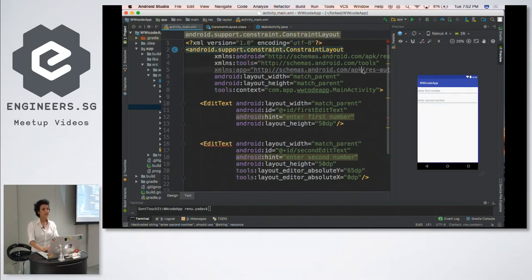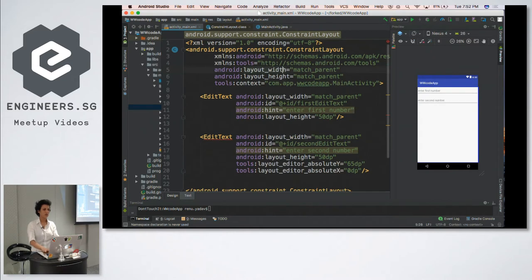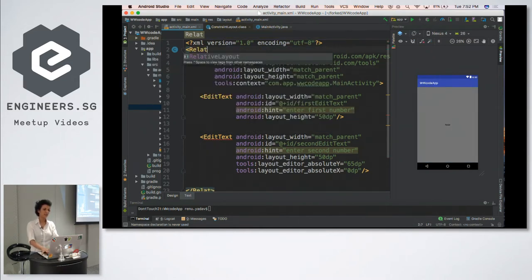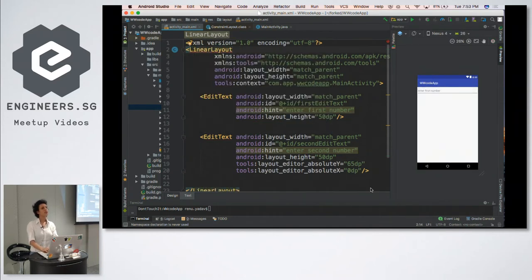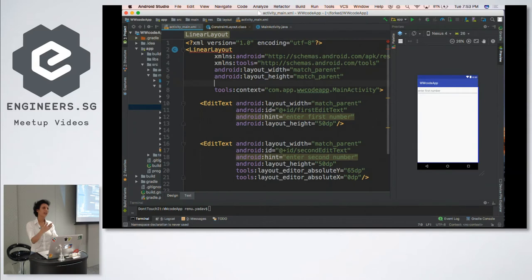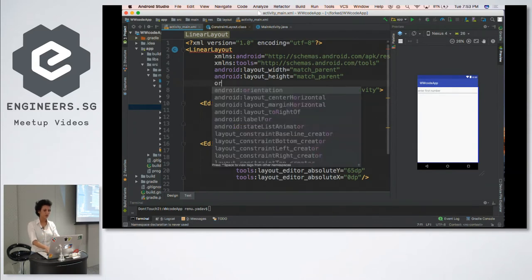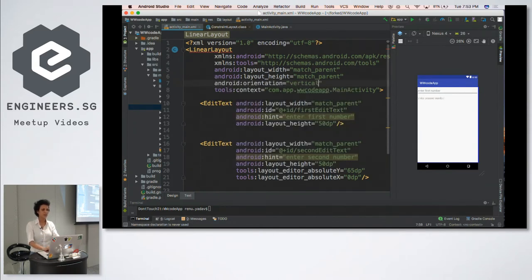Okay, I think the base we can do is, I'm sorry for this, we can replace this with relative layout or let's say a very basic linear layout, because constraint layout is a little complex. Now it will throw you an error like, okay, linear means you will add views linearly. Now it can mean horizontally or vertically. That's why it's throwing an error asking what kind of linear layout you want to use. So you say orientation, and I want to add them vertically.